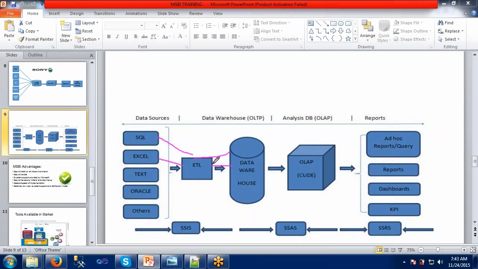We have to do something in the ETL, which our SSIS will do: connecting the source and converting the source into SQL. Got it? So this is the piece we are going to look into, this ETL. Okay?